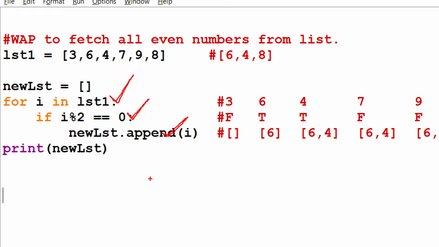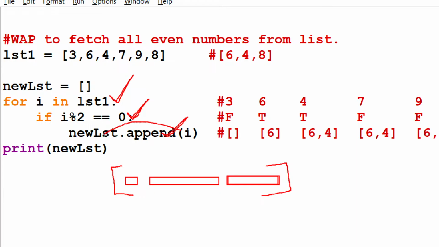Now what do I do here? I take the for loop, and in the same line, after a space, the if condition. If the condition is true, then that i value is appended to the list. The list which was defined earlier is defined here. Once all iterations are over, we take print of list.